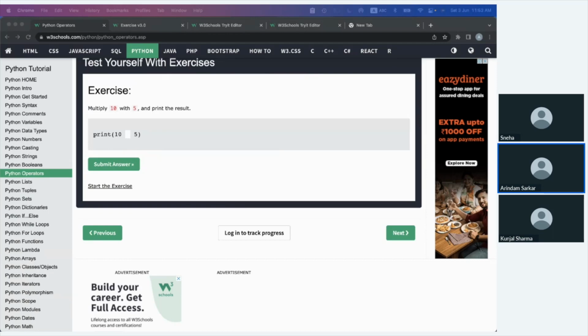Output statement, input string, list. Okay, for Boolean and operators separately, we don't have any exercises.